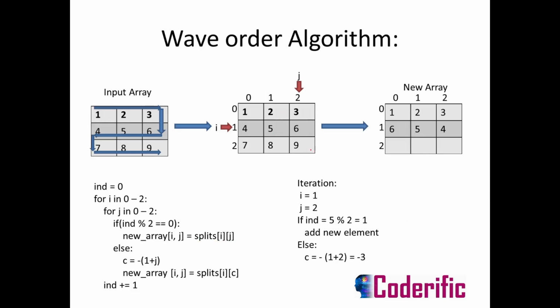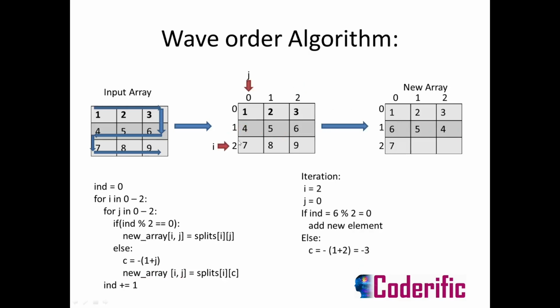Moving on to the next iteration of the last column under the second row, and after updating the value of the index variable, it's 5, and 5 remainder 2 is not equal to 0. So we have jumped out of the if block and now we are under the else block where we have updated our c value and its new value is -3. So inside the same row, which is the second row, if we start indexing negative up to -3, starting from -1, -2, and -3, we are going to pick this value. We are going to insert it in the new array according to the current position of I and j. So I and j are 1 and 2. So we are going to add the -3 index value here.